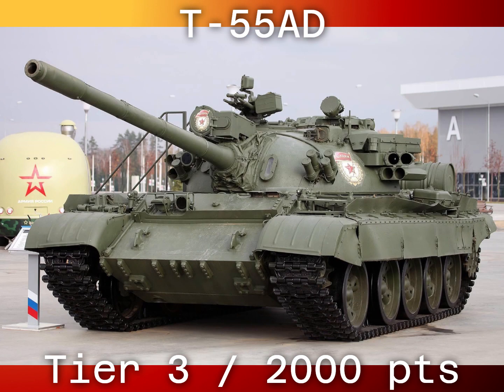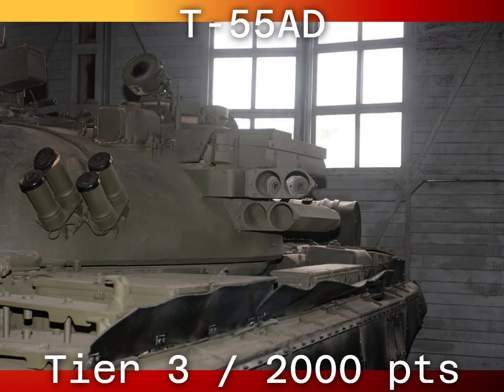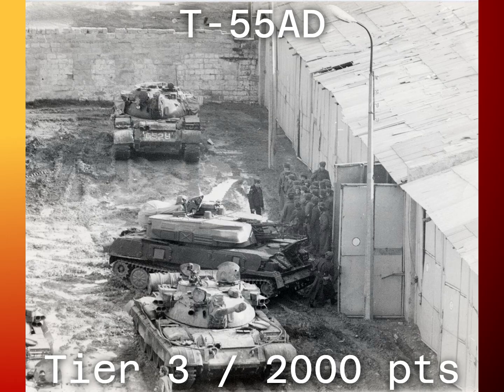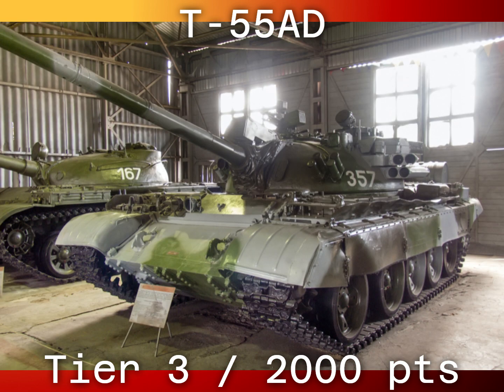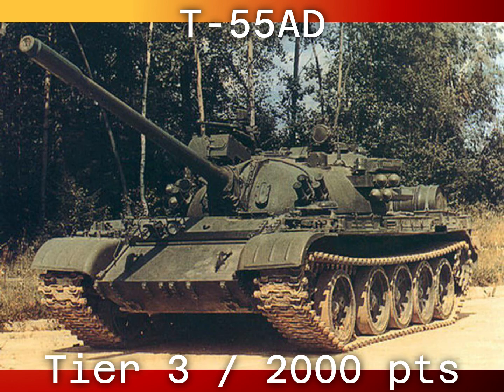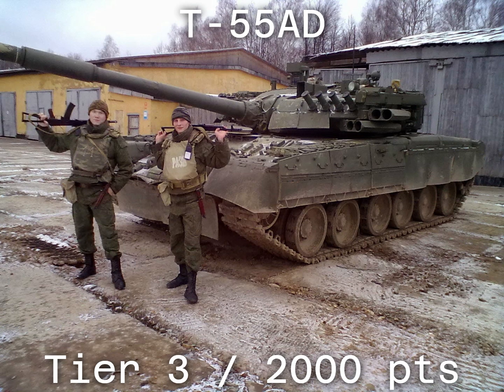The T-55AD is a chemical reactive armored variant of the classic T-55, fitted with the Drozd APS, one of the world's first active protection systems. In-game, it provides early APS tech for Hawk players, giving it a big survivability boost against heat-based shell lobbers, like the MBT-70 in Cold War. It's still a T-55 at heart though, so don't expect miracles against kinetic penetrators. It'll be arriving in the Cold War game mode at Tier 3 for the Hawk Republic.